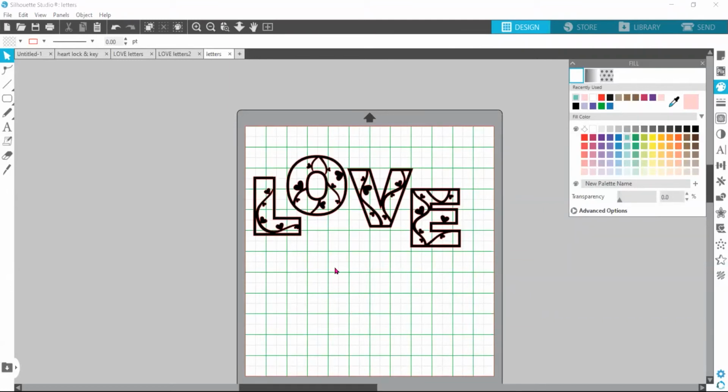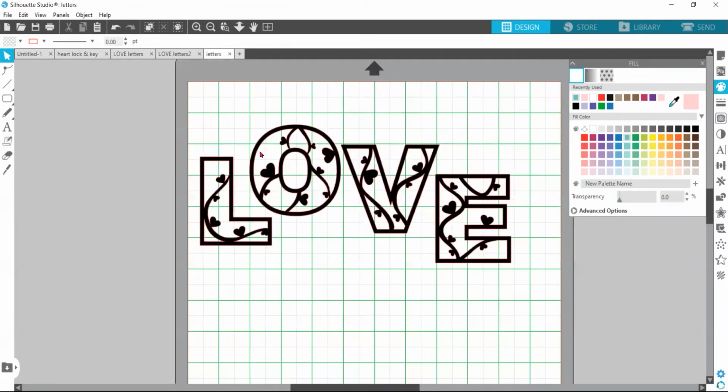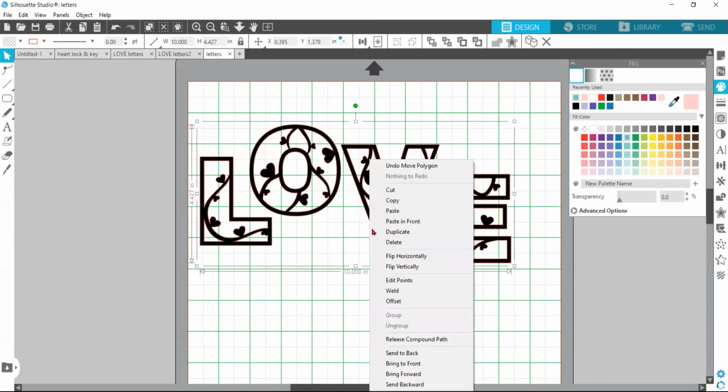So what did I do with this? Well, first of all, this is not how I want to cut it out. This is a bit of a tricky thing because we're going to go in here. I'm going to click on this and it looks like it's all grouped together. But when I go up here, this tells me that it is not grouped, because if it was, this wouldn't be grayed out. It is in fact a compound path. It's been made into one object. So what I have to do is release the compound path.